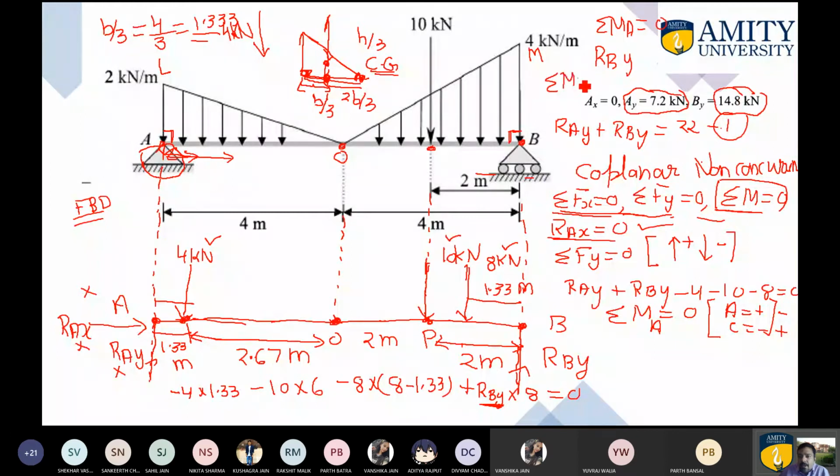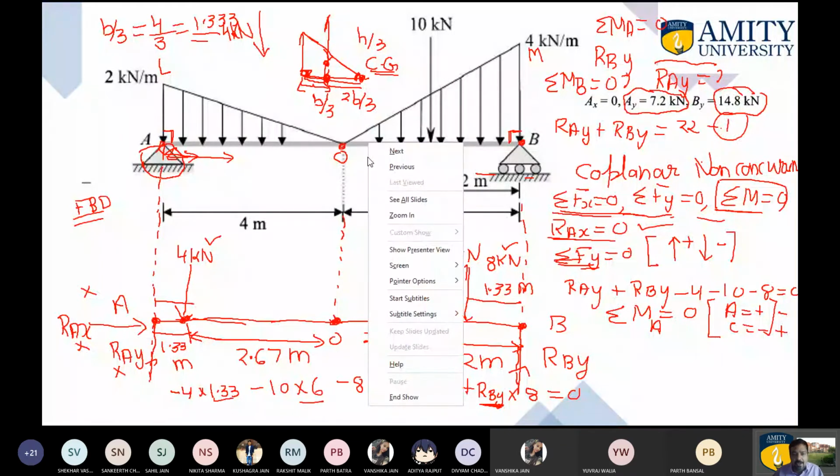Once you apply the summation of moment about point B as 0, RBY will not contribute to the moment, so only RAY will contribute, and you will get the value of RAY. Again, this is the correct way. But in this fashion, when you are calculating the moment, I think you will take more time compared to writing summation of Fy as 0, because you have to write down all the forces and multiply by the distance, so time consumption may be more. So it totally depends on you how you are going to solve. Absolutely correct way, no problem.